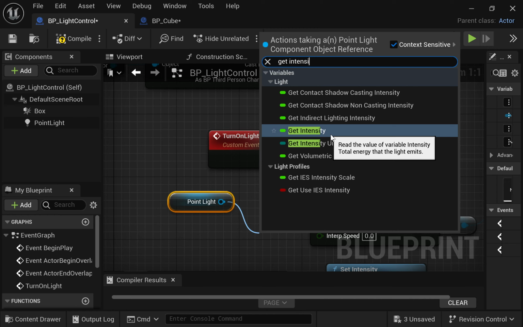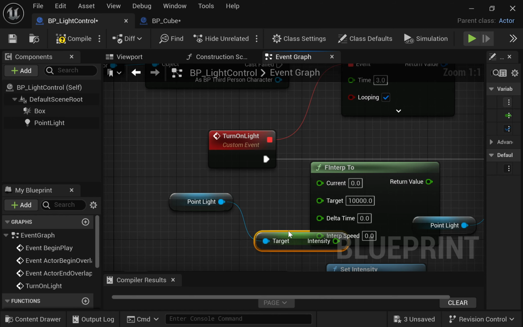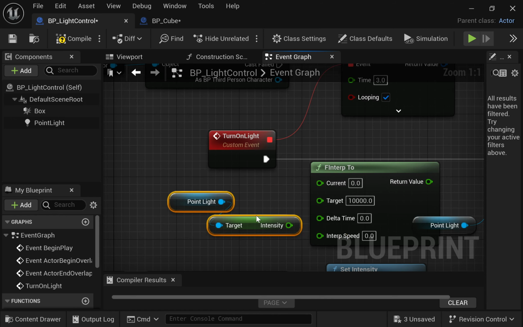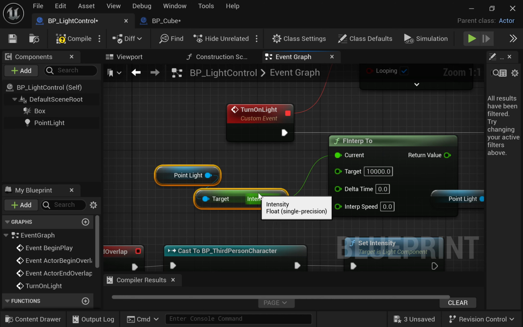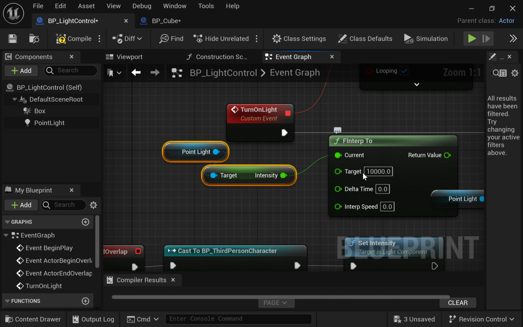You are asking it, what's the current value of this property, right? So we say get intensity. So this node will give us the current intensity value of the light, and we plug that into the current value of the f_interp_2. So let me finish the scripting, and then I'll explain more in detail what it does.